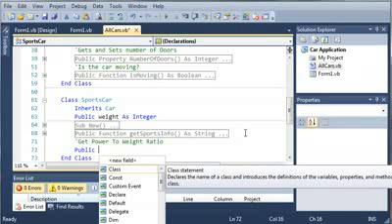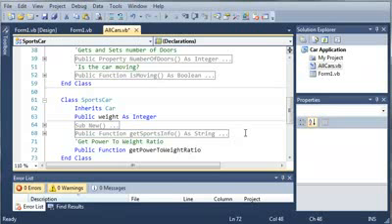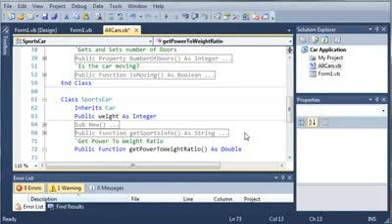We're going to call it public function GetPowerToWeightRatio, and we will make it of type double.